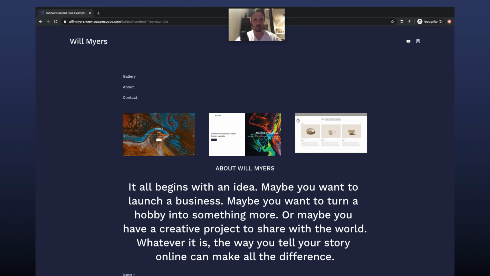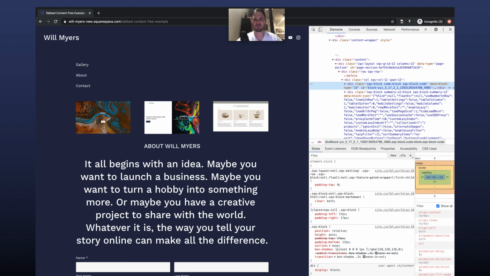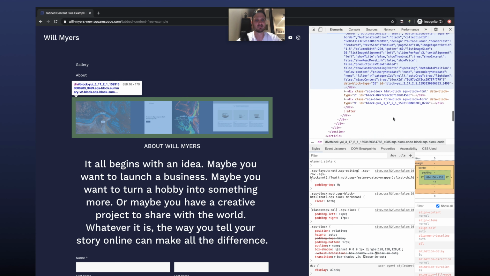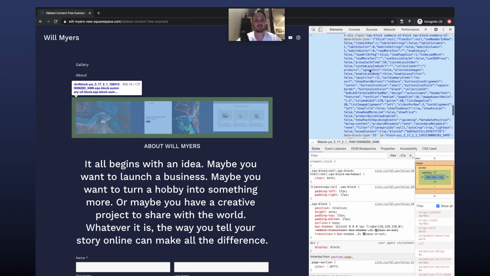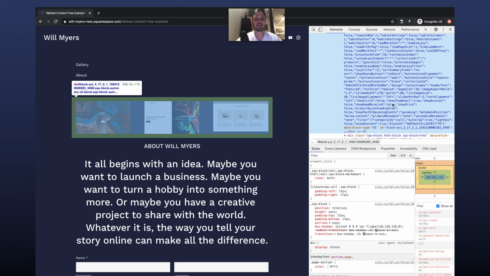And then I'm just going to right click here on this object, on this gallery block, and hit inspect. And you see as I highlight over here, the different elements on my page are being highlighted. So this is my block. This is the block ID. And you can see as I hover over it, I have those green padding indicators around it.